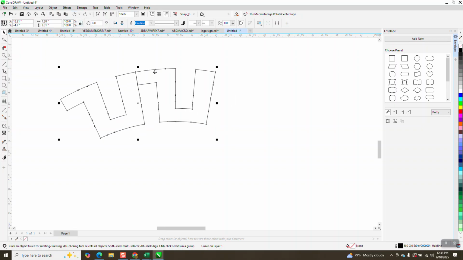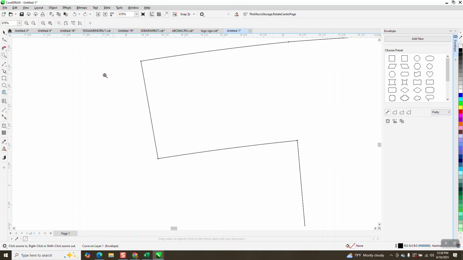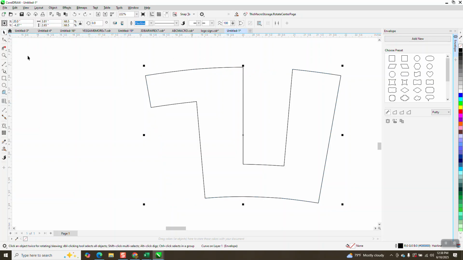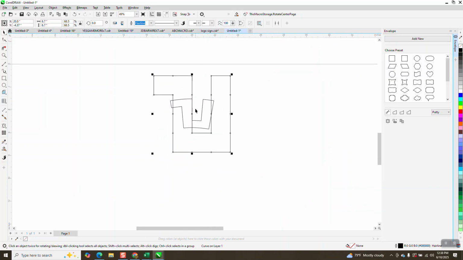So that's not the problem I was trying to recreate, but the way to go around that, let's just get that part right there. This is a shape, so if this will work, well, we'll have to clear envelope form. See, I had something on top.